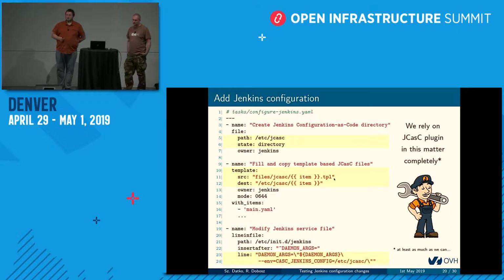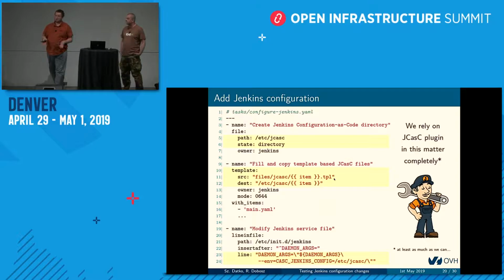Next, as a third step, we handle the configuration, and here we rely as much as we can on JCasC, basically everything we can configure with it. About the exceptions, Roman will tell in a second. All we need to do is create a directory where we keep the YAML files the JCasC plugin will use. So we create it in the first task.